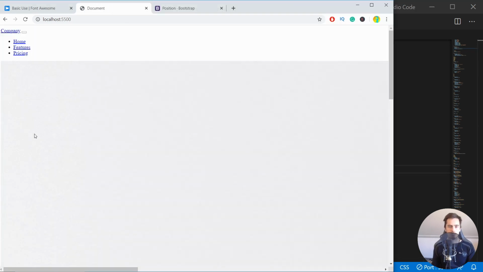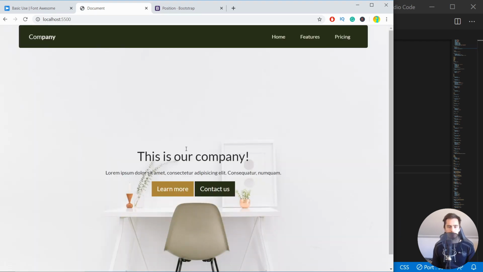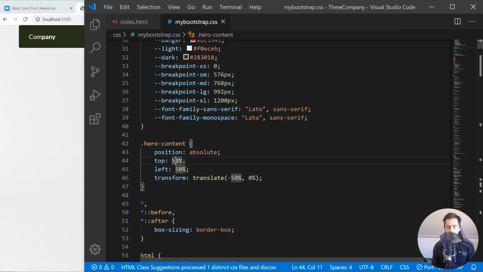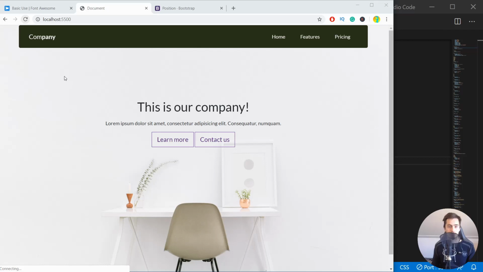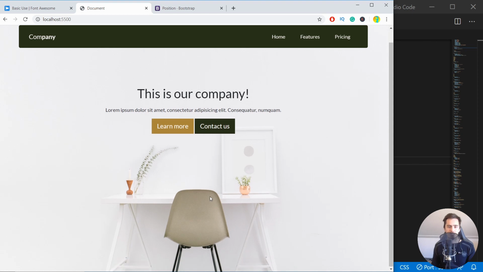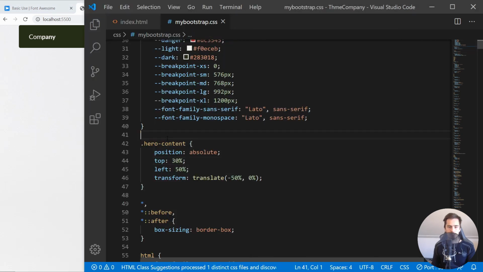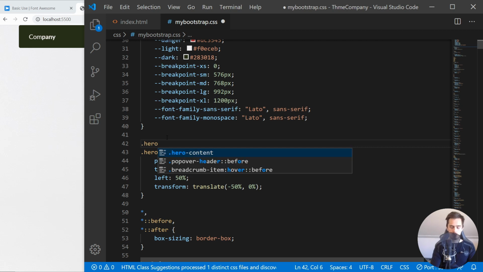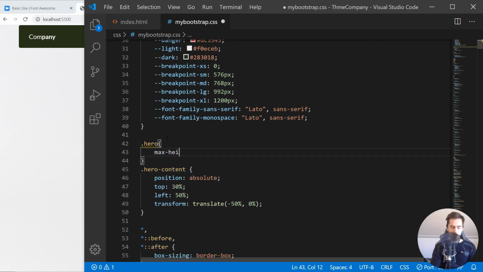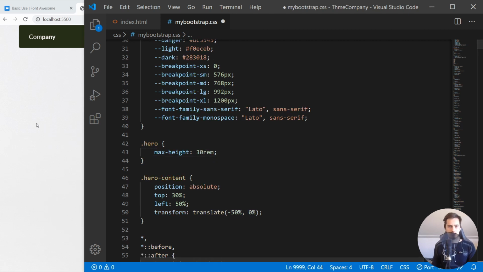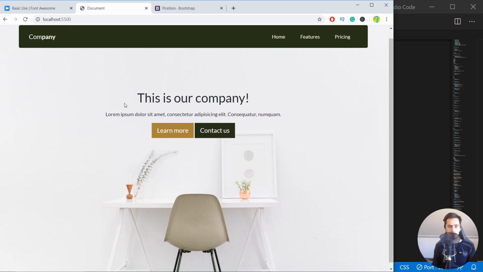So let's just save it and see if I reload it. For some reason it doesn't want to reload now. There was maybe something wrong with the extension. Yeah, I think that this was the Y axis, and let's just probably say something like 30%. Let's see, so that it is actually above the table. I think that this looks actually cool, but what we might also do is just make the whole container smaller. So hero, and I will just say max height will be, I don't know, like 30 grams. That's maybe too small, probably too small. No, I think that this is actually all right.